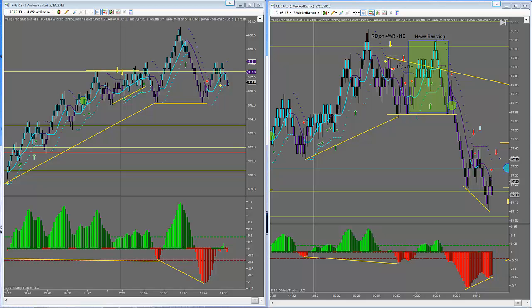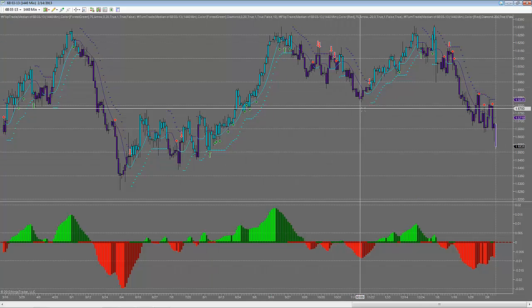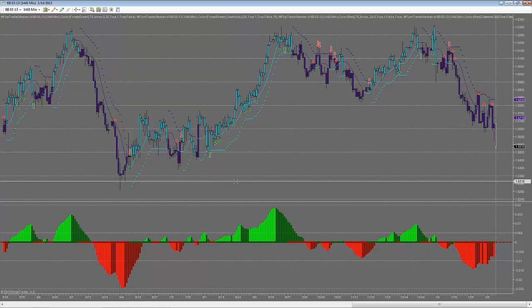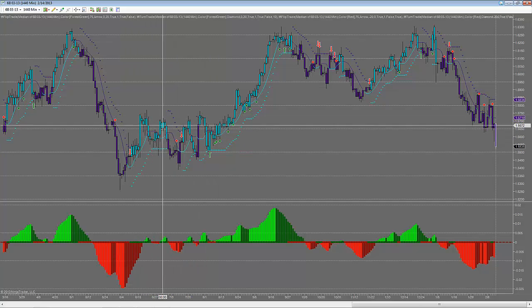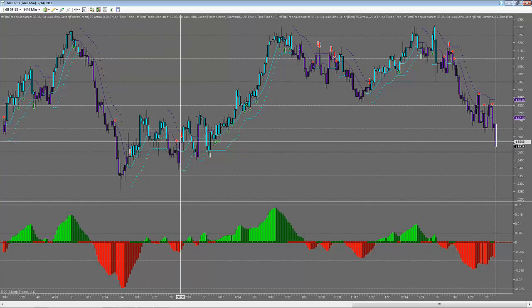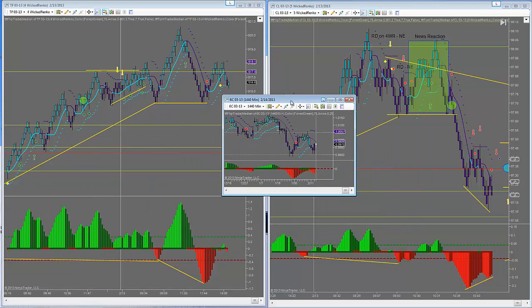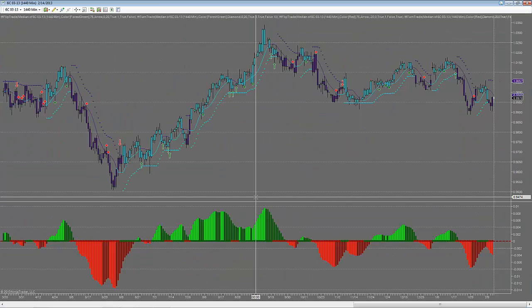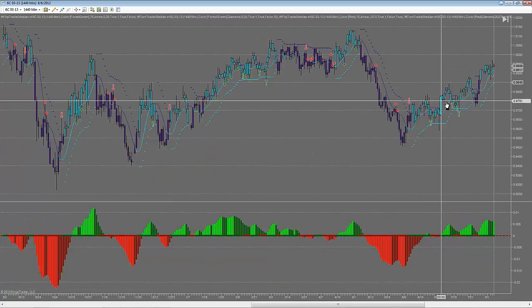Here's an example of the British pound. Again, nice swings up, down, things of that nature. Get a little chop through here. I would like to try to stay away from this. When I see this coming up ahead of time, I'm not really interested in trading anything until things smooth out. So that's the British pound there. And then here's a Canadian dollar. Okay, nice swings back and forth.